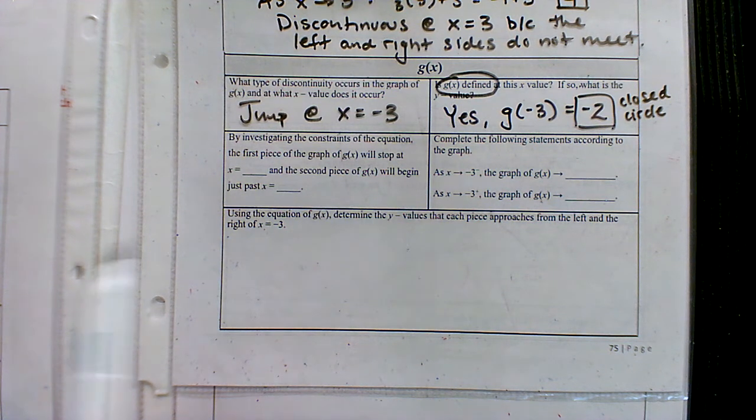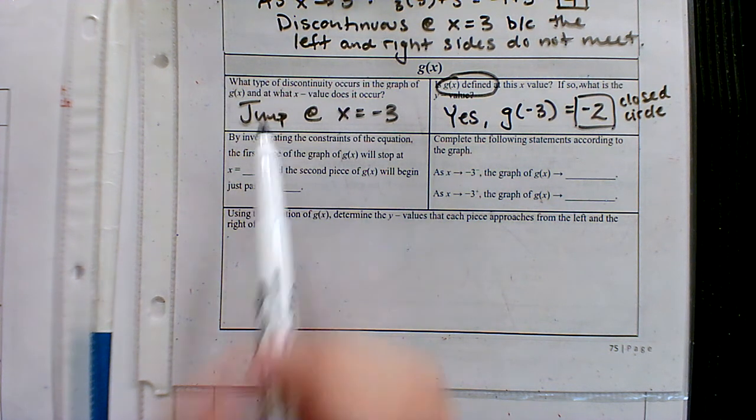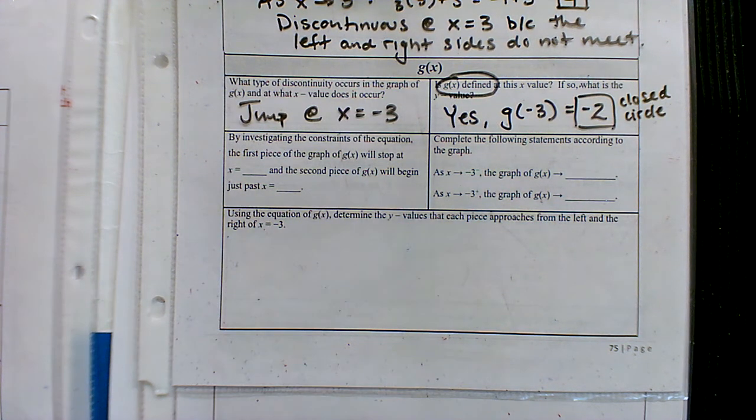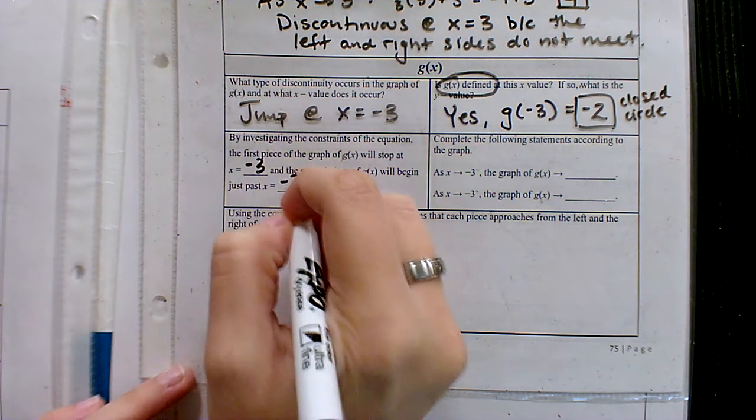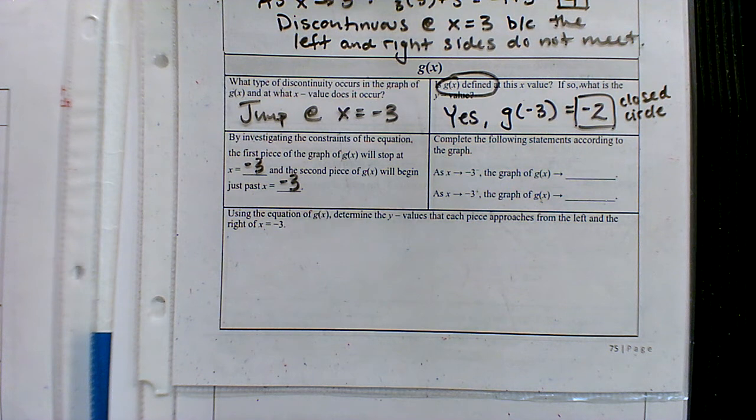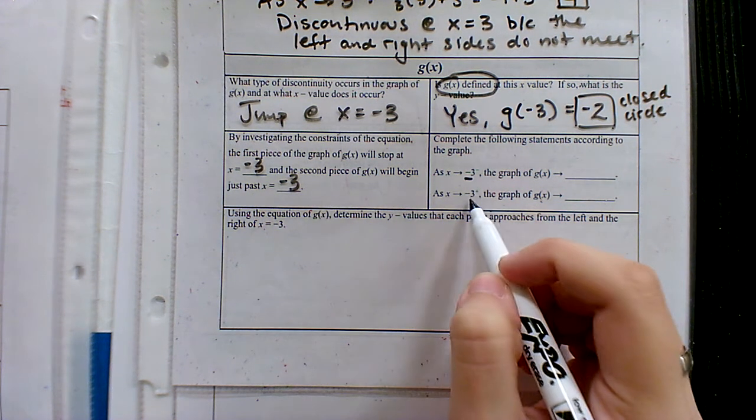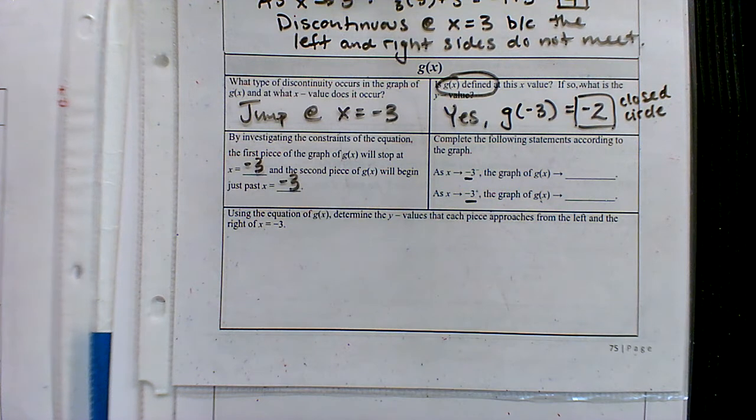All right, let's take a look at the equations from the g of x graph. Where does the first equation end and the second one begin? Where's this special location that we need to kind of analyze or look into? Now it's negative 3. There you go. So let's take a look at this location a little bit further. What's happening to the left of negative 3? What's happening to the right of negative 3?